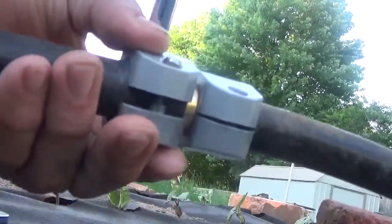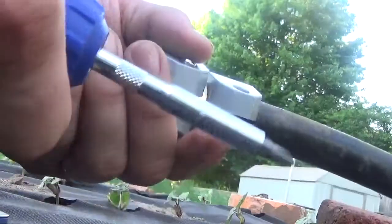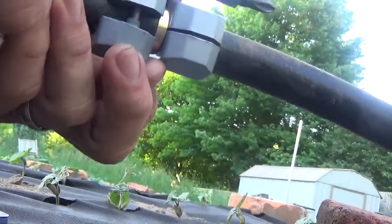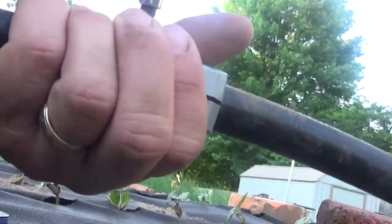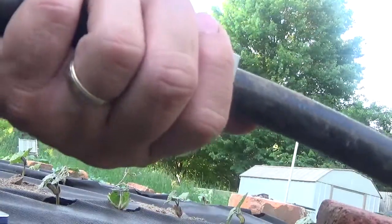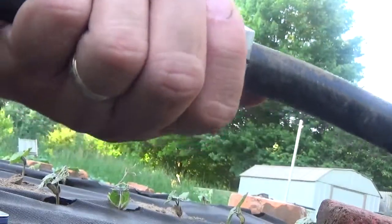I will get this set up. I think it's important to go from one side to the other. I guess it'll work the other way, but it won't tighten down like the one I already have tightened, or at least not very well. That might just be opinion, but I'm sticking to it.